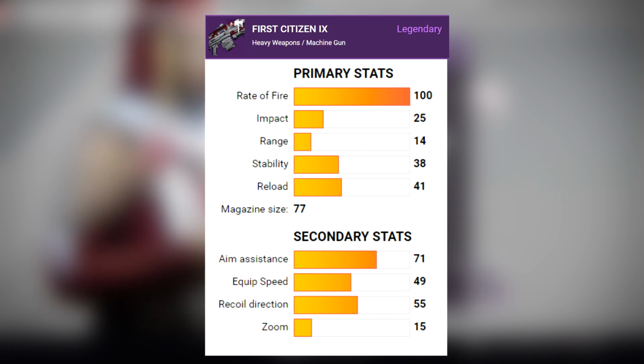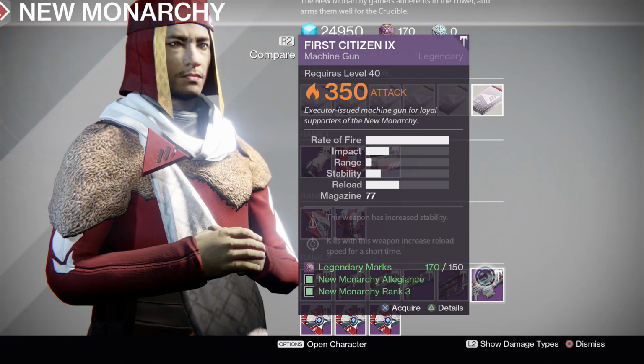Now with that rate of fire being 100 and impact 25, this falls right in line with the Song of Iriyut and the Culling heavy machine guns. So if you really like those very fast firing machine guns, this one might be for you. Let's take a look at the perks.